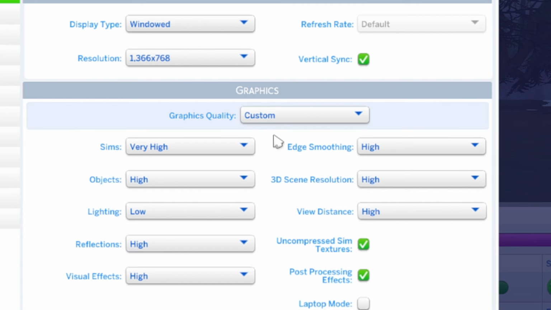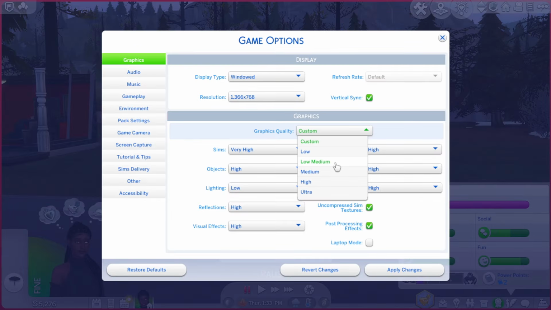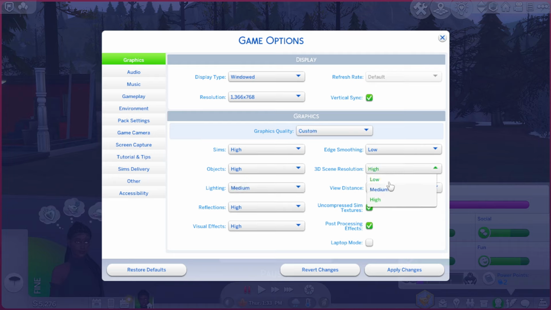First off, you will notice that there are pre-made graphic quality options here. I very, very strongly recommend that you do not just click on one of these and call it good. They are good starting points, but please, I beg you to mess with these settings individually to get the best performance. Unfortunately, you might have to sacrifice some of your graphics to have a better game performance.